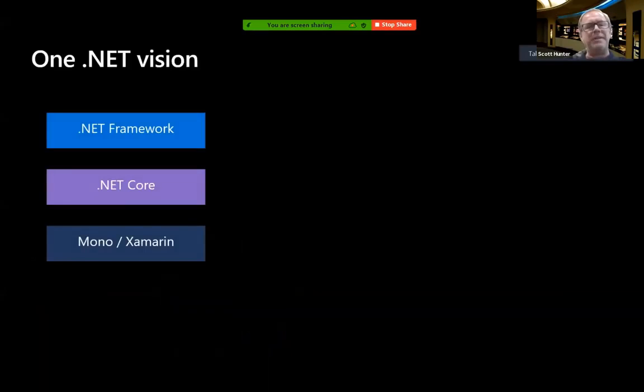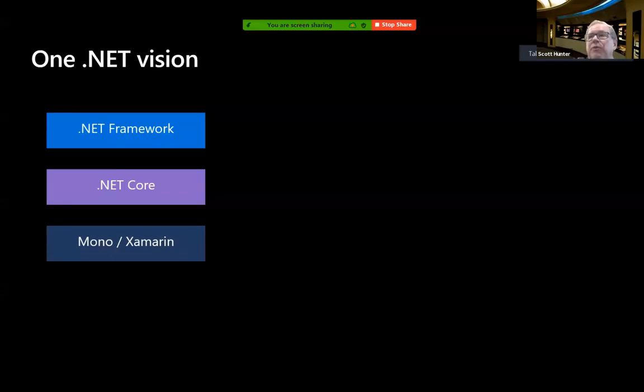We land at a point where today we're left with three primary .NETs: .NET Framework, .NET Core, and Mono, which empowers our Xamarin scenarios. For .NET Framework, the message I've been saying is we're done moving stuff from .NET Framework to .NET Core. 3.0 and 3.1 was the last wave of moving tech from .NET Framework into .NET Core. And the next step for us is to take some of the Mono dependencies and remove them as well.